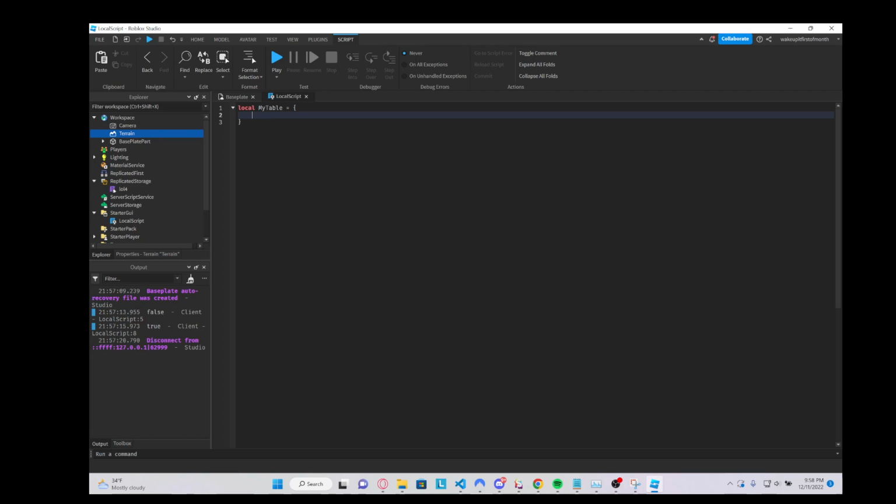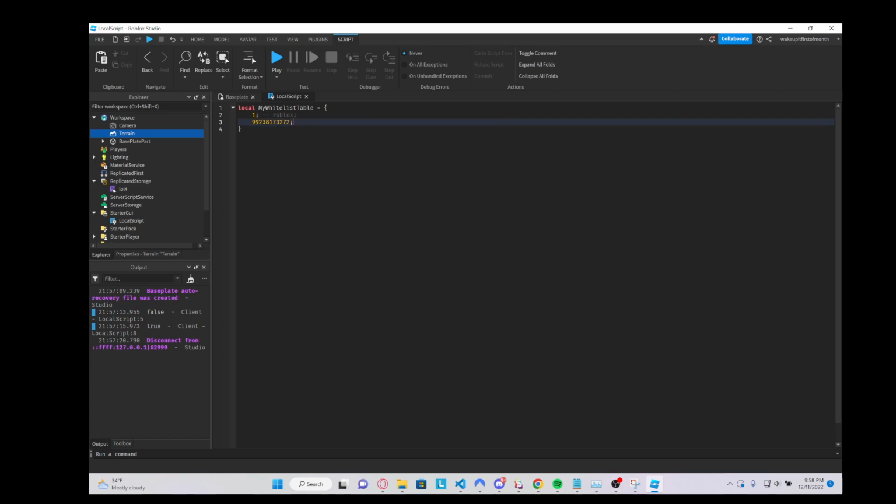So local my whitelist table is equal to, let's just say that you'll have Roblox in, and then you will have some random dude, 902. And by the way, to go down to a new column of a table, just add a semicolon or a comma after it, or else it will error.